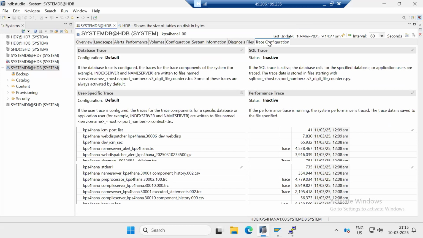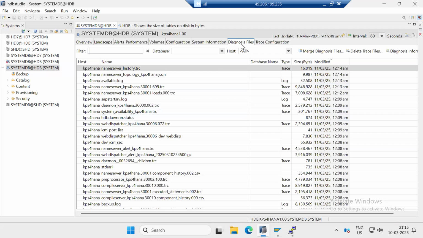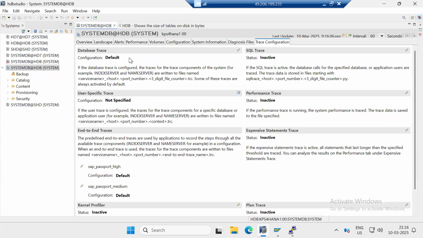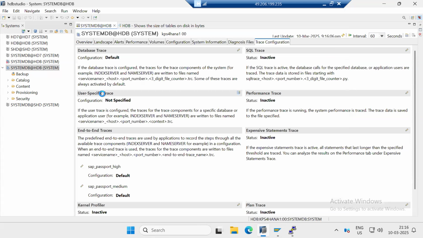So trace configuration means, suppose the existing logs are not enough to troubleshoot the issues, then you can go to the trace configuration. By default, the default database trace will be on. If you want to configure more, I need more logs here, then you can configure a user specific trace.